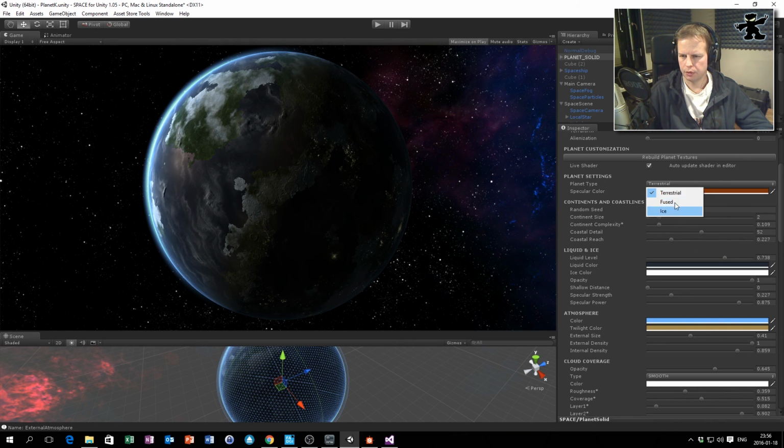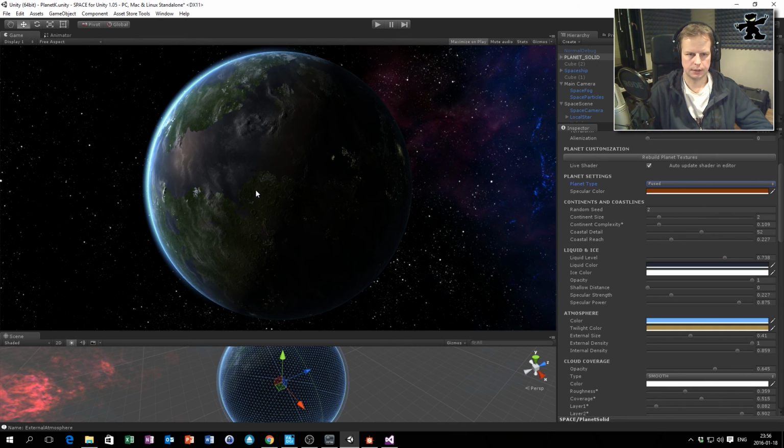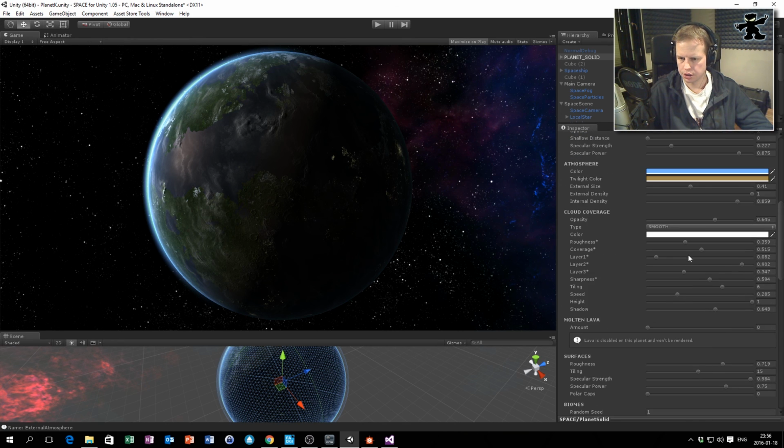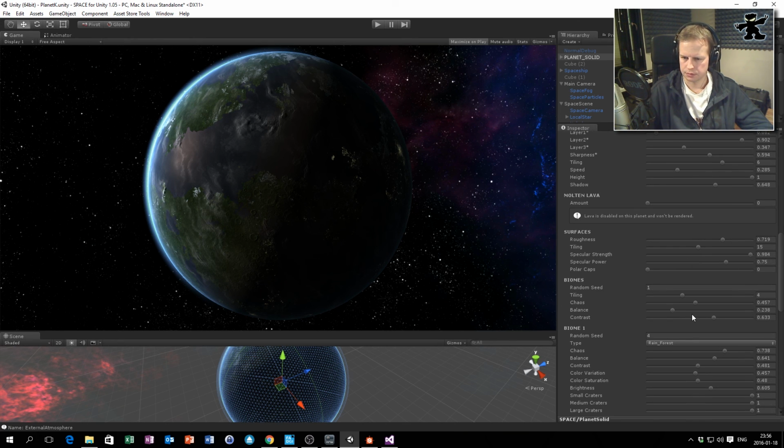There'll probably be more features here as well. So fused, that's a different composition of how the texture, you'll see now, I'll update in a second. This one requires regeneration. I'll click that one actually. And as you can see, let's change the balance of the biomes.